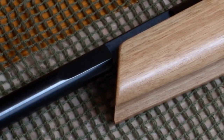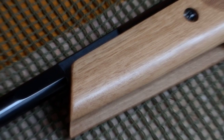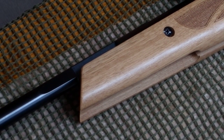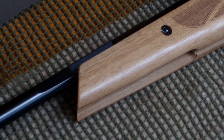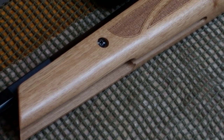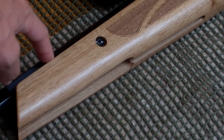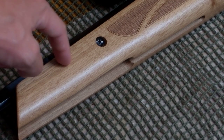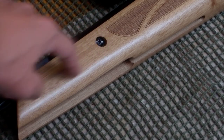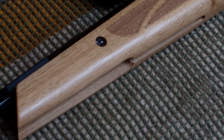Right, moving along the barrel, you can see just there the barrel flattens out and it goes into the blocky, stocky thingy. That's all metal, so the breech block is metal. Then you follow it along. It's got a short slit in the stock. The stock's quite a lot longer. Here's where the cylinder ends, and the stock comes out a long way. So normally a gun would be curved back like this. So the stock's longer than normal, which is why the slit looks bigger than normal. But the slit's quite small.